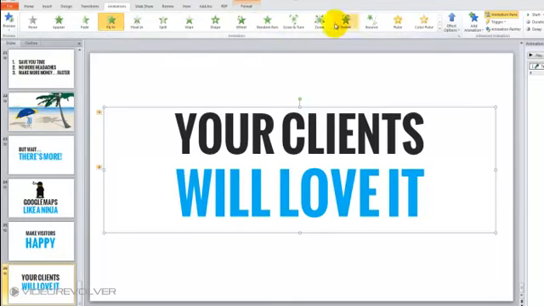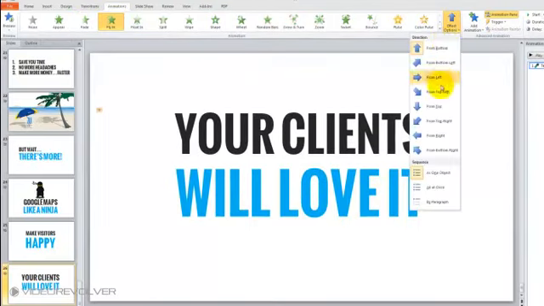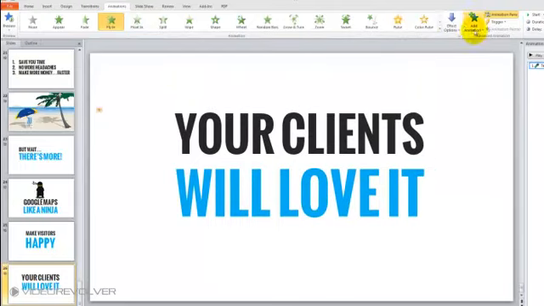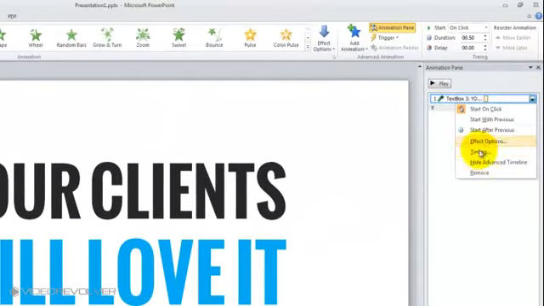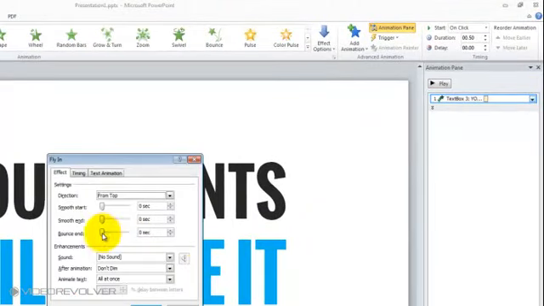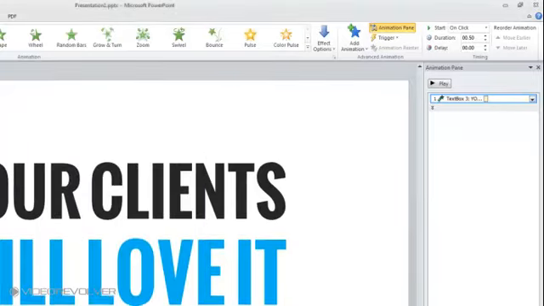Basically, we'll do something a little different here. We'll just have them fly in from the top. Okay, and we'll have them come in by paragraph, like so. We'll add some bounce to it. And they're already going in pretty fast, so that's good.